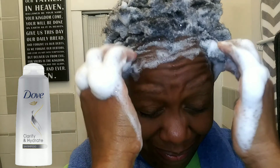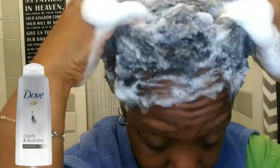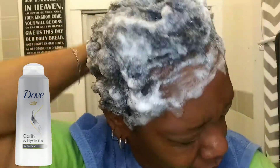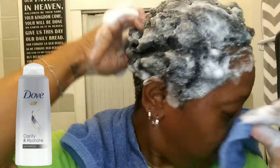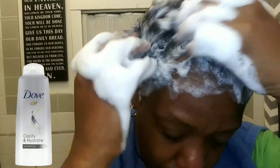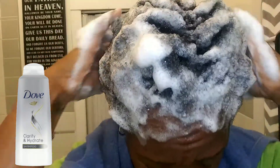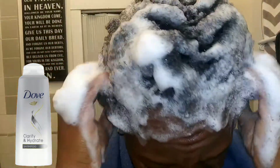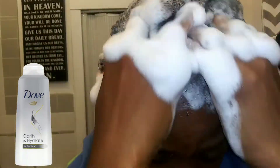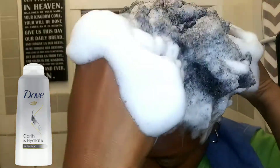You don't want to use it regularly because doing so can have an adverse effect. Be careful not to use it on color-treated hair, and if you do have color-treated hair, make sure it says it's color safe. They also have detoxifying deep conditioners such as olive oil and shea butter, and you can also use bentonite clay. Bentonite clay takes a little more work but it can also be a clarifying shampoo with a built-in deep conditioner.